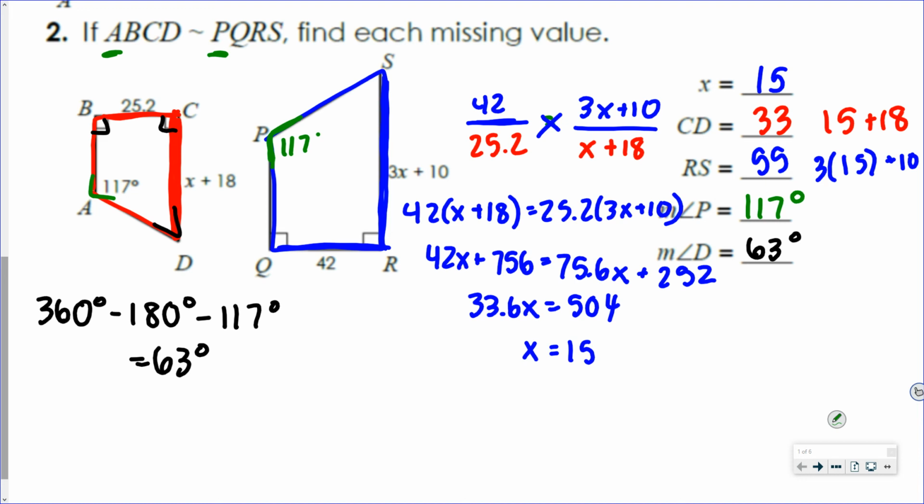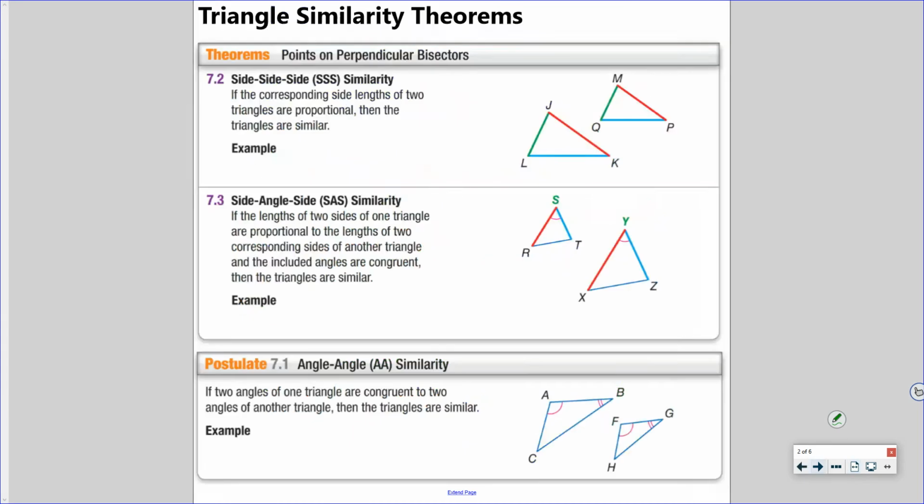Okay. Now, if you understand similar polygons, similar triangles are actually a little bit easier. There are some characteristics that we can show within triangles to prove that they're similar. These theorems might sound familiar, because we did our triangle unit not too long ago, and we often prove triangles congruent. There is a difference here. We're not proving triangles congruent. We're proving triangles similar. Okay?